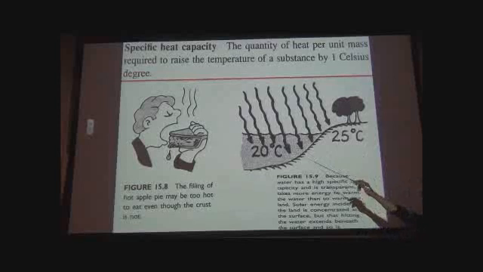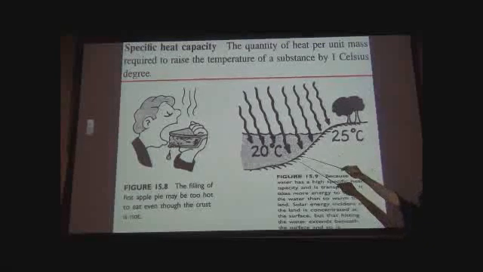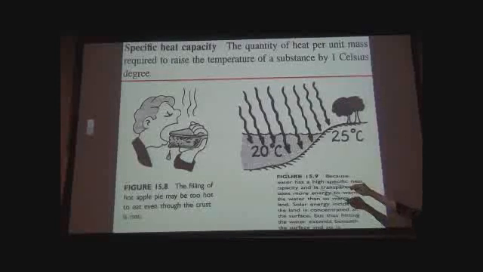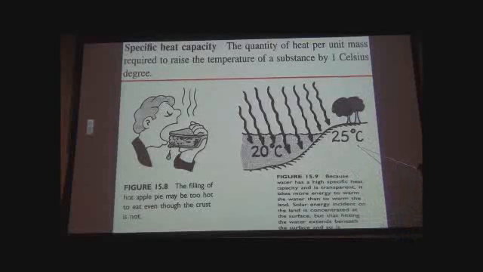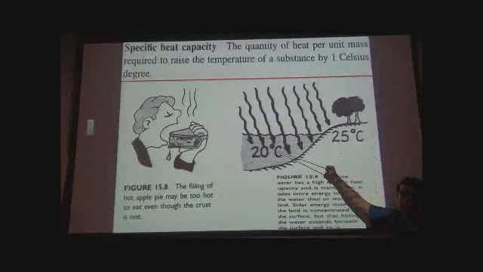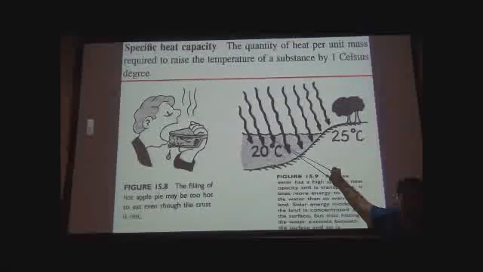So what is happening inland? One of the reasons why people try to escape to California on a weekend in the summer, away from the Phoenix area, is basically because the areas near the ocean tend to be cooler. What's happening is water has a high specific heat capacity. So for a certain amount of heat coming from the sun, the land has a low heat capacity, which means it gets more excited, it gets hotter. For a certain amount of heat coming in, the land gets hotter, so 25 degrees centigrade here. The water has a high specific heat capacity, so it doesn't get as hot for a certain amount of heat coming in.